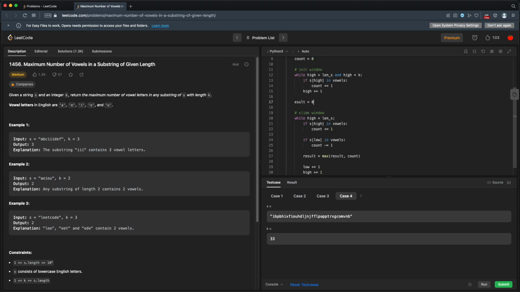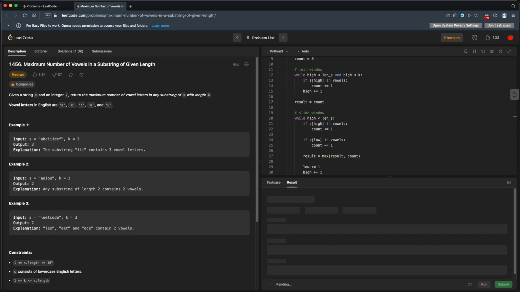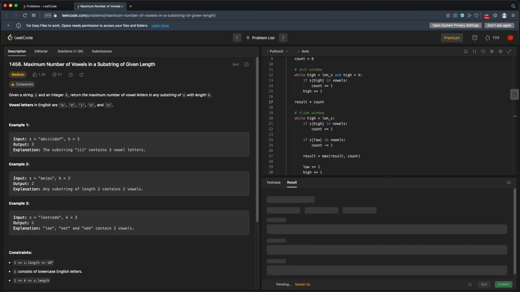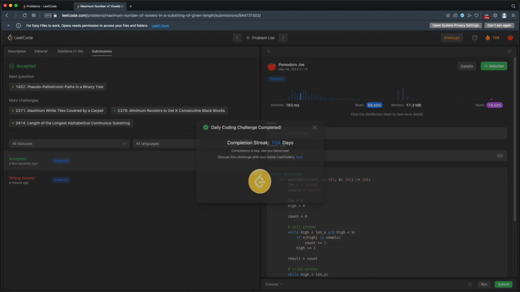So at this point, we might actually have a result, and it will be count. Okay, I think that should handle this. Let's see if that fixes this one test case. And it does. And we pass.